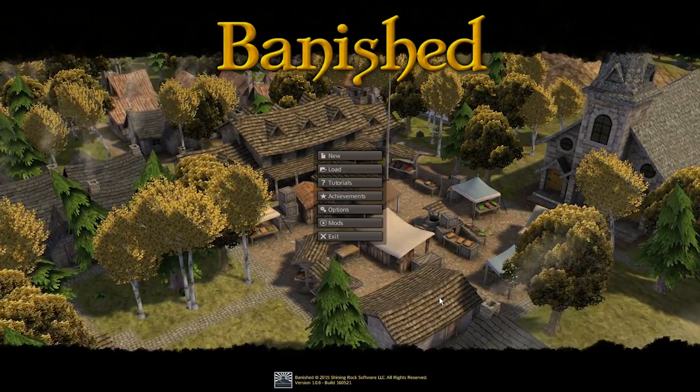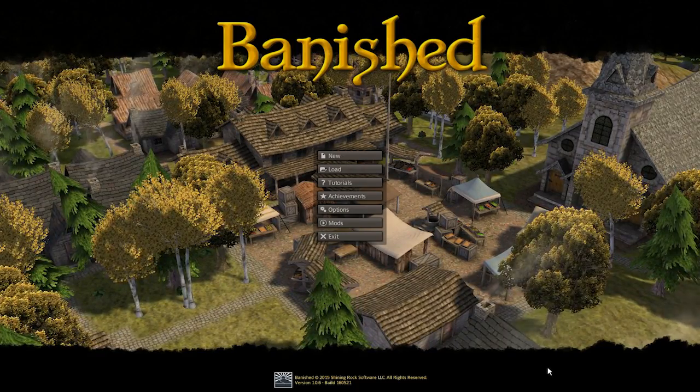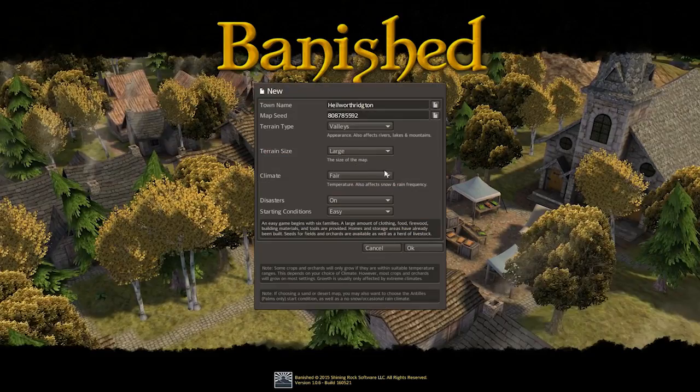What we're actually going to do here is start a brand new playthrough. We are going to be starting a playthrough using the Colonial Charter, the Forge Awakens mod version 1.62. So we're going to jump straight into here.